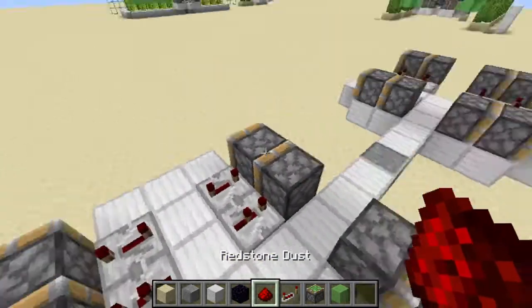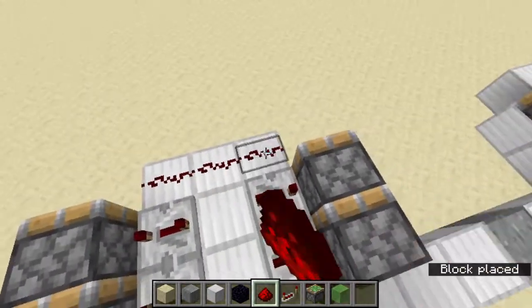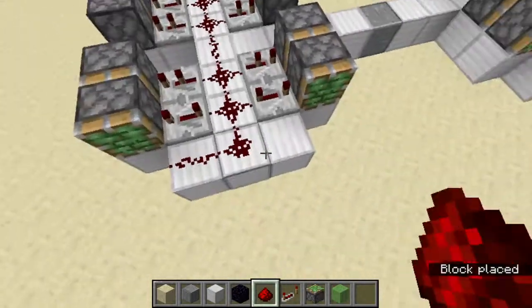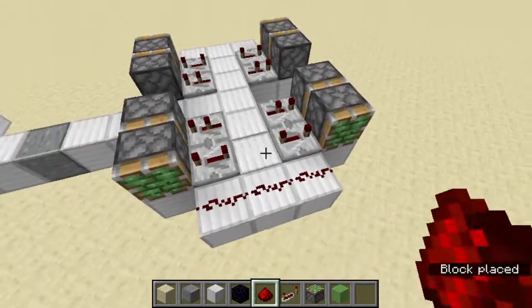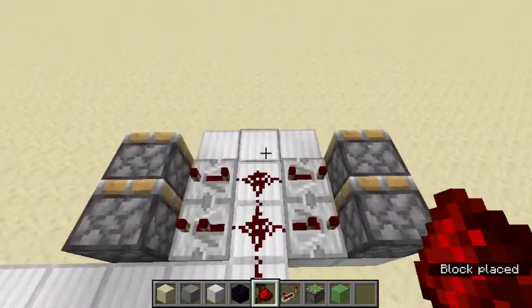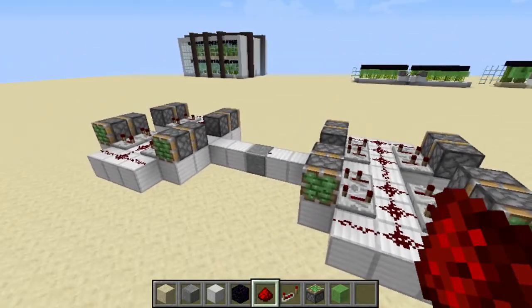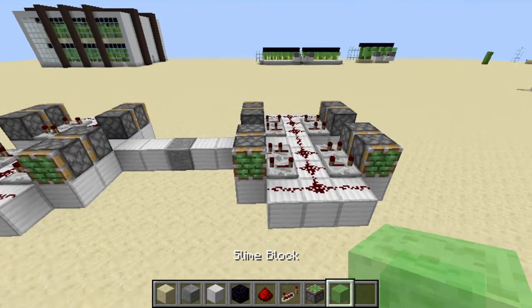Okay, now it's time for some actual redstone dust. So you grab your redstone dust, and you're going to run it right across the front, right down the center, just like this, and then cover those 3 blocks there. Same thing on the other side. All right, and now that is 80% of the redstone for this build. It's actually pretty simple. So we're going to move on to slime blocks now.